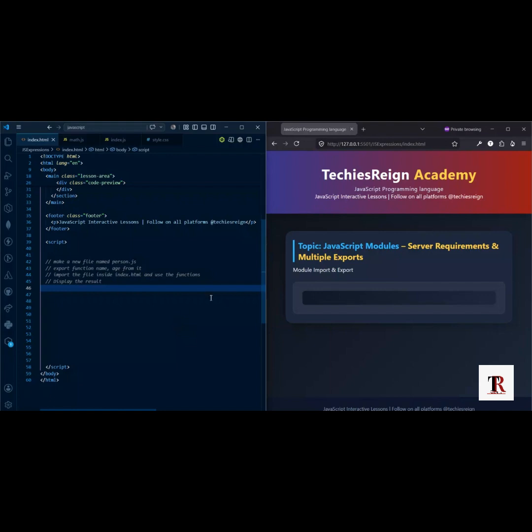So let's look at how we can now export multiple variables in a file. I have a couple of instructions here on how to go about it. Make a new file person.js, export name and age from it, import the file inside HTML, use the variables, then display the result. Let's go inside this and make that.